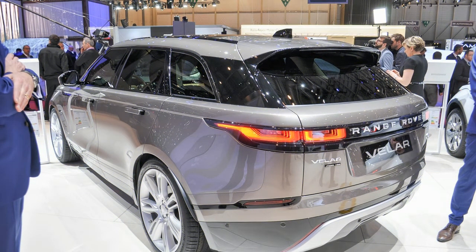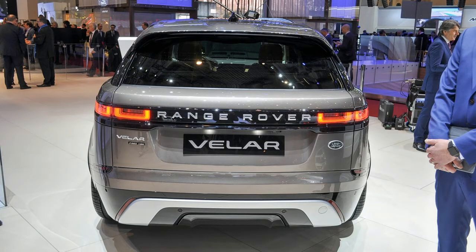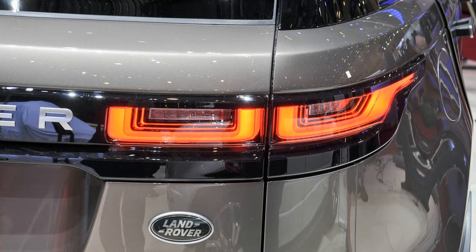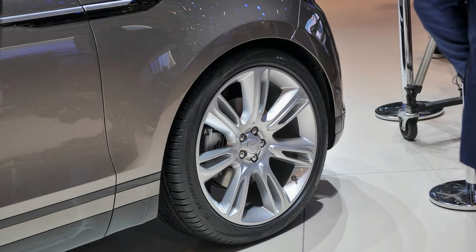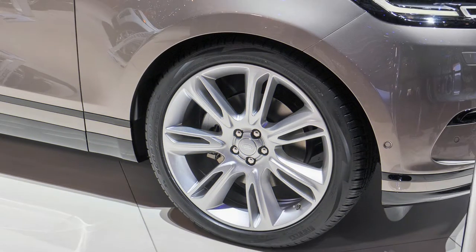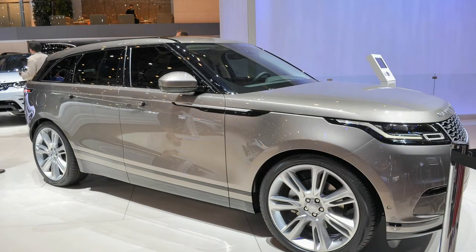While the driver manages the road, other passengers are treated to an opulent interior that's one of Range Rover's best. Leather hides adorn most cabins, while an optional premium cloth steals the show. Yes, you pay more for the cloth. Yes, it's worth it. In top trims, the Velar adds a 12.3-inch digital instrument cluster, pushing total screen real estate beyond some home TVs, while multi-adjustable front seats are all-day comfortable. Rear passengers, however, may ask for more legroom.